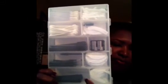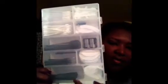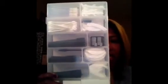It's a makeover supply kit. I picked it up for my kit, and you get all of the things that are shown back here. You get the cotton rounds, some sponges, some lip brushes, some liner brushes, mascara wands, pointed tip and round tip Q-tips, doe foot applicators. These are the little things we always throw away, and these are spatulas, and all of these sections are refillable, and you can change the size of them depending on what you choose to store in here. So I thought this was really neat and very good to have in my kit.